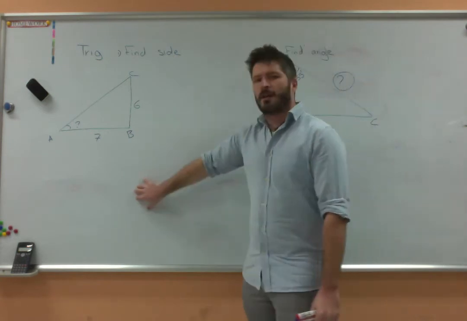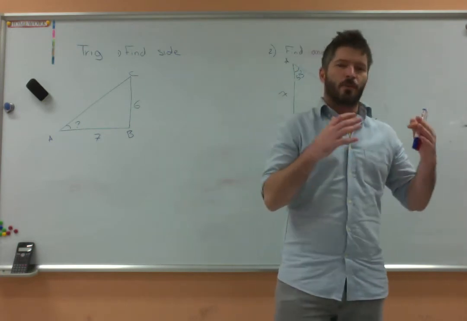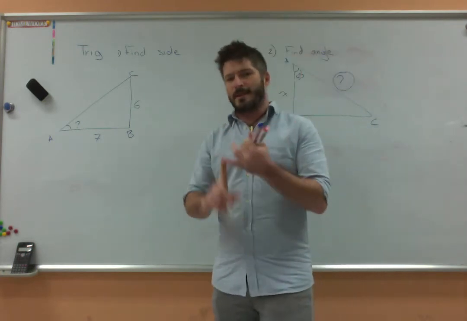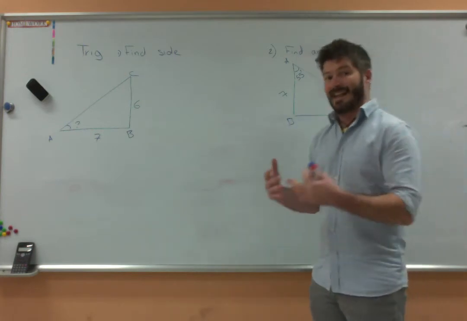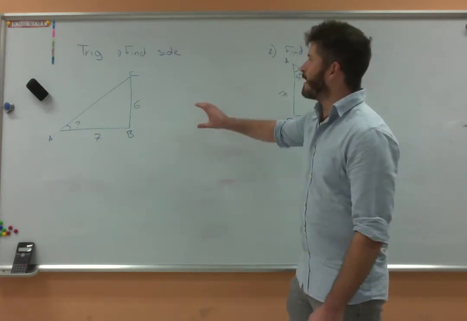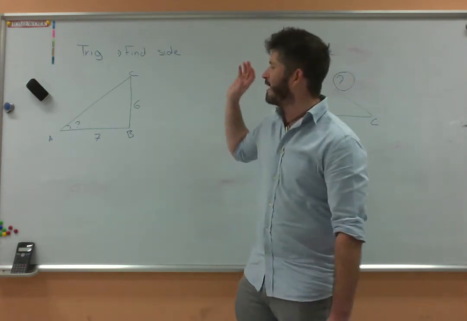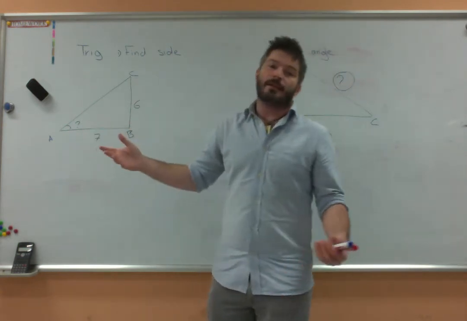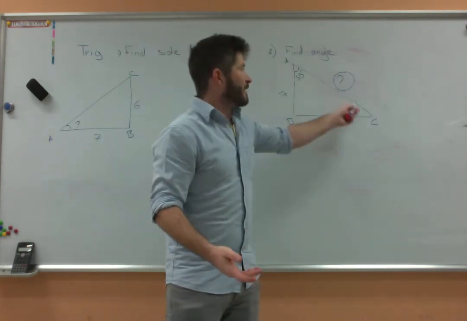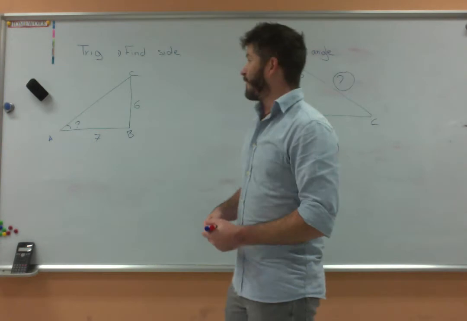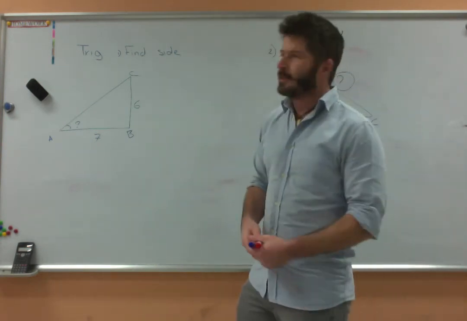So, trigonometry, right triangles, how do we use it, and what can we do with it? You can find missing sides, and you can find missing angles with it. That's the big idea at this point. So I gave you 2 examples. One is a right triangle where we have to find a missing angle, and the other one would be a right triangle where we would have to find the missing side. So we're going to go through it following that 4-step process.